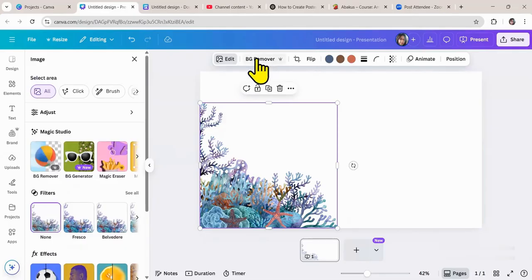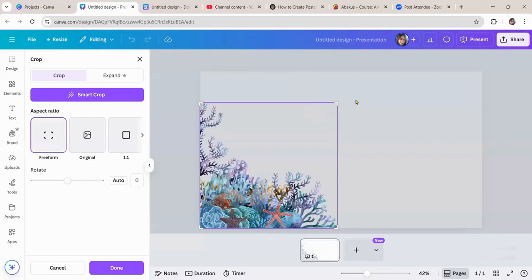Next one is background remove. For example, if you insert a photo that has a background, you can remove the background through this tool here, but this is for the full version. But there is another way to remove the background even if you are not in a full version, but I will be giving you the information in a separate video. Next tool here is crop. If you click the crop, then it will crop your image like that.